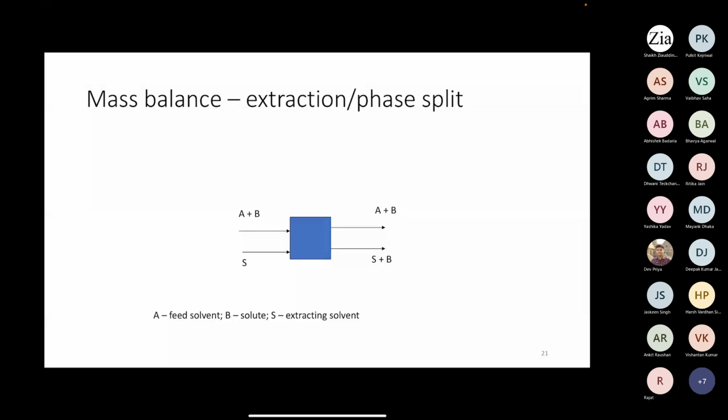So in upstream, extraction is to concentrate certain things which will be used in a production unit, and downstream is to concentrate certain things which have already been produced by the production unit, as you are trying to purify the product. That's why you're using this extraction. So in extraction, again, you check the efficiency, and also you need to do the mass balance to check how much solvent you require to extract a certain amount of component.